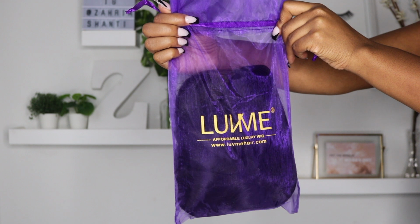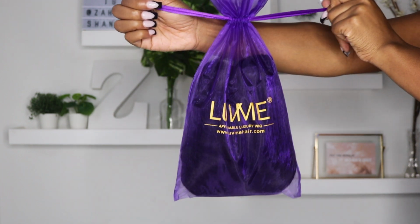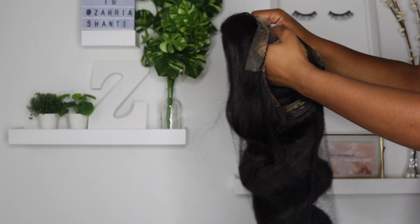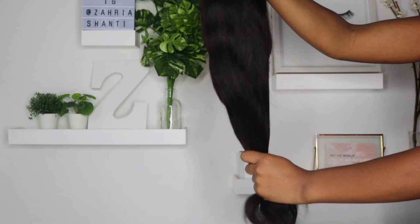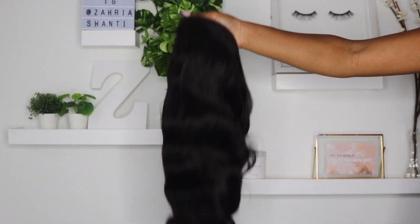Okay, so this is what the hair looks like in the bag. It's a cute little drawstring bag. You guys know I love these because it's great for me to store my wigs in the future. And now I'm just gonna show you guys what the wig looks like. So as soon as I opened it, I could tell that it was like super bouncy, super soft. The hair just looks really healthy and good quality. So it's giving good signs.